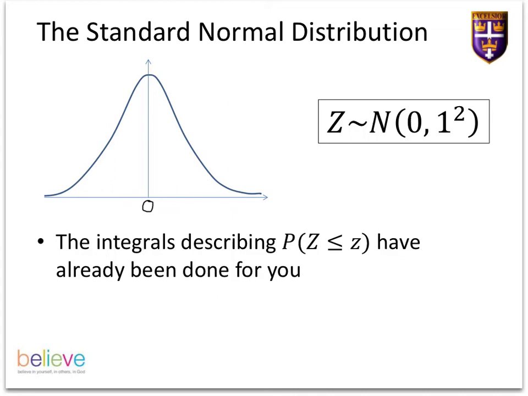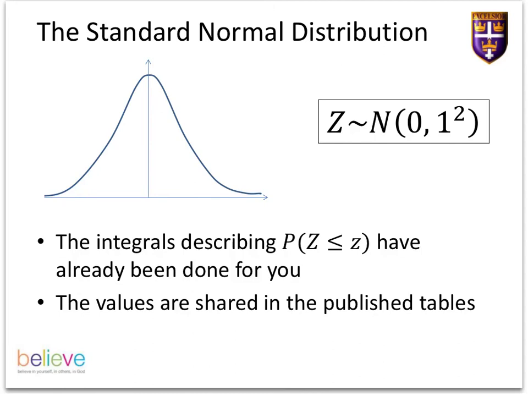So if you would like to know the probability of any bit of data you pick at random being less than one arbitrarily chosen value of Z, what you're really trying to find out is an area. So here I have coloured in, as best I can, the area that corresponds to the probability of the Z variable being less than or equal to this particular value. The good news is this integration, despite it being really difficult, has already been done. Someone's already calculated every possible integration like this that I might want to know. And the outcome of all these tricky integrals is actually published for you in tables. You get given these tables in your formula booklet in your S1 module exam.